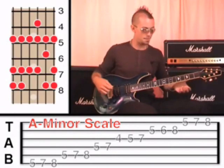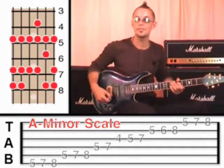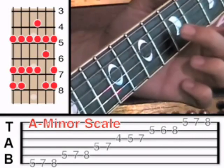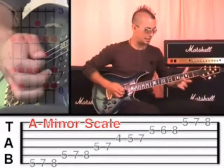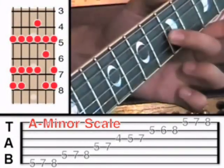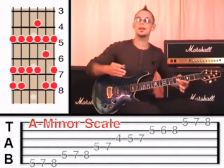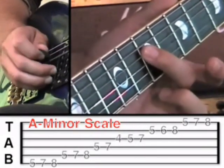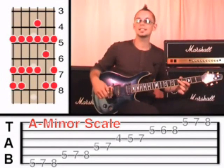Now the other thing is hammers and pull-offs. You already know how to do that because we learned that in one of the very first lessons. And also slides, which is when you slide your finger from one note to another. Like that. So it's dead simple. You're literally just holding down a note. Make sure the notes that you choose are correct notes from the minor scale. Okay, so, you know, have a little practice on that.